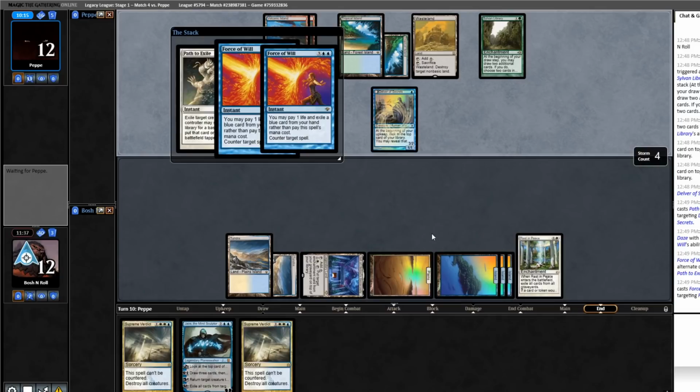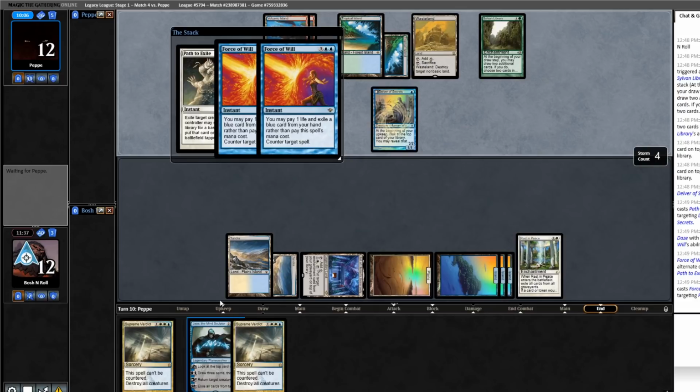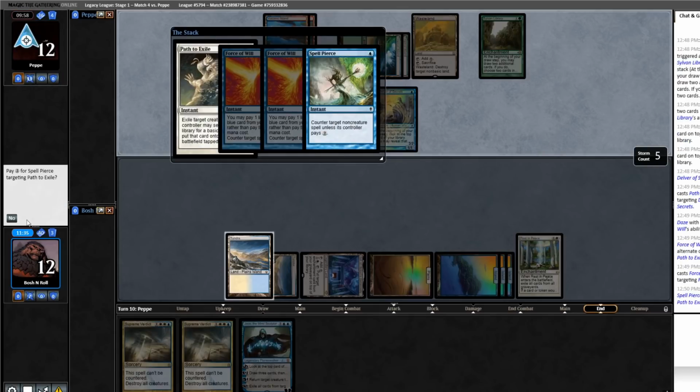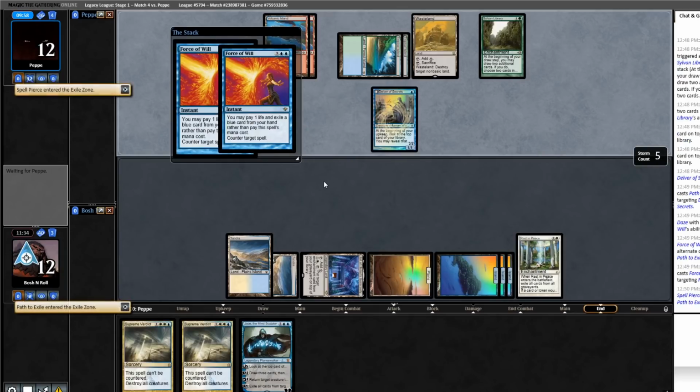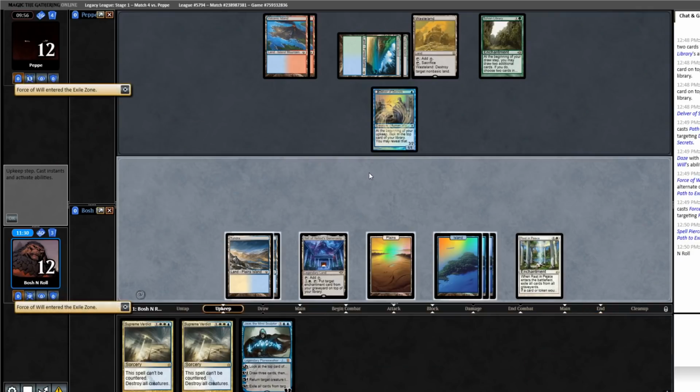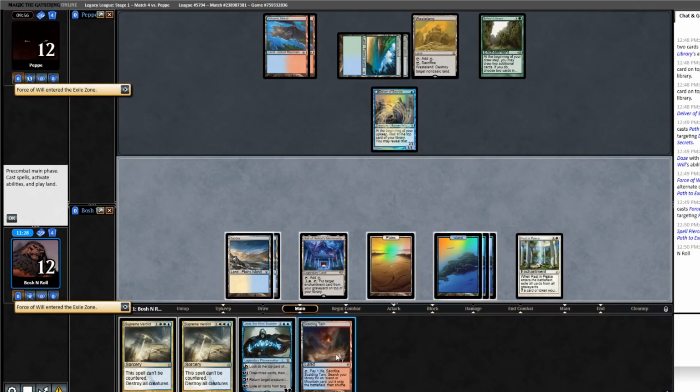I'll hardcast my Force. I'm sure they have a Red Blast, but I want to work through the Red Blast so I can get this Jace into play. I have these 2 Verdicts that are ready to go if I don't draw another Plow. Spell Pierce, sure. You got me. Ponder. That's not a Ponder.